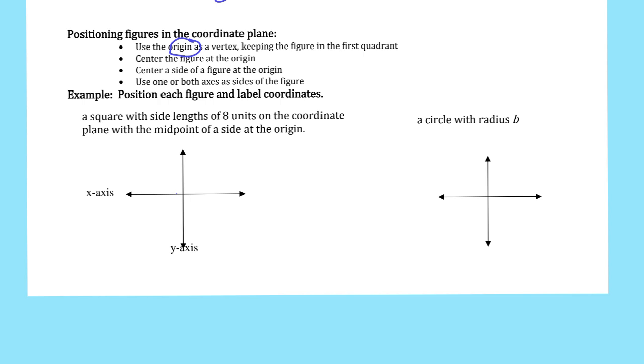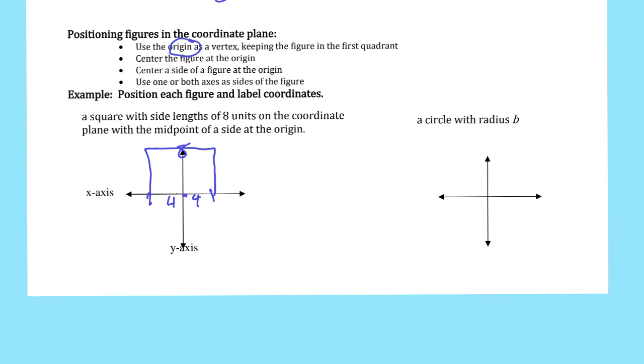So we can't really put it how I just had that figure. We have to put the midpoint of a side. So that means half of it is on either side of the origin, okay? So if that side's going to be 8, well, then each side of the origin has to be 4. And then if you're going to make it a square, well, if the bottom side is 8, that means it's vertically 8 high, okay? So this distance right here is going to be 8 high. And then it's plus or minus 4 from the middle, from the origin.